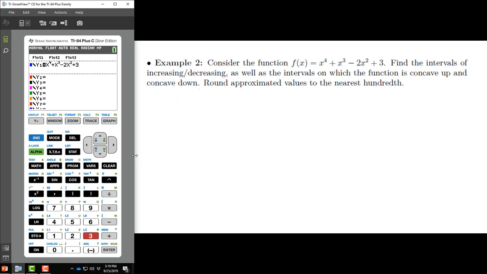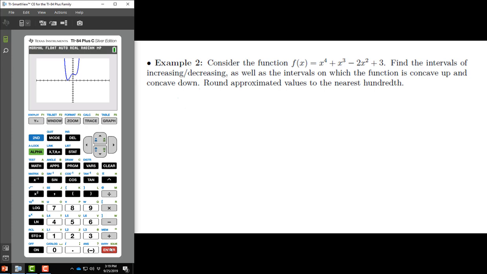And then let's just start by looking at your standard -10 to 10 window. So I could hit graph if that was the last window I looked at, but you can also hit zoom standard, and that will give you the -10 to 10 window. So with that, I can see the graph pretty well.